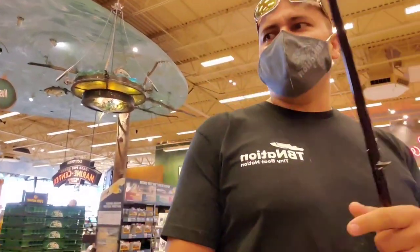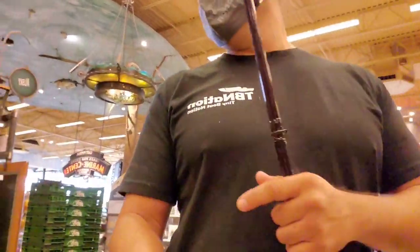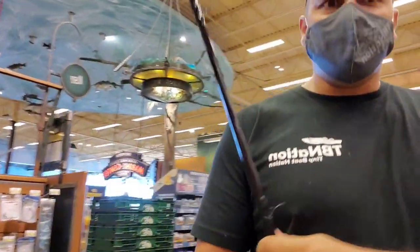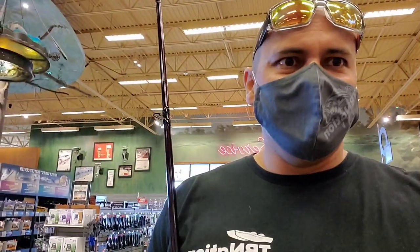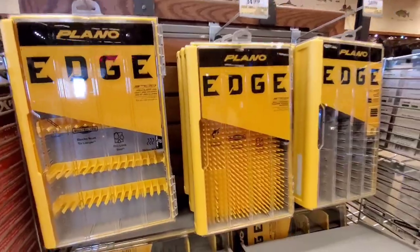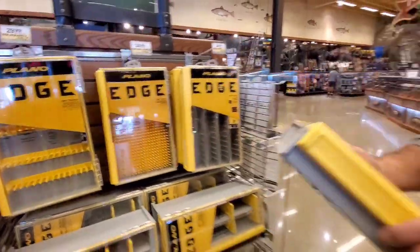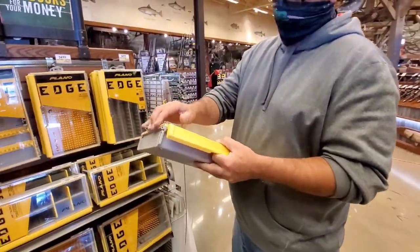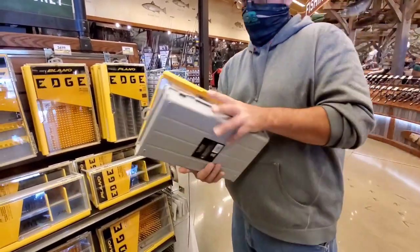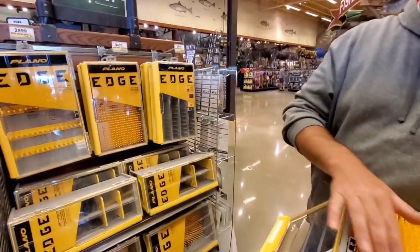What about these edge? No, I'm not going to get those. What the hell is that? What is that? Small crankbait? There ain't no plastic box. What's all in there? Are those all like little rubber fingers? Open it up and find out. Oh, they let you open it up. It's not sealed. Do they want to give away its secrets? For $35, it better let you open it up and fill it.